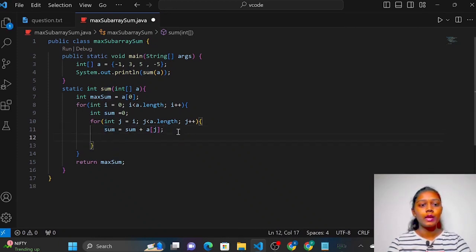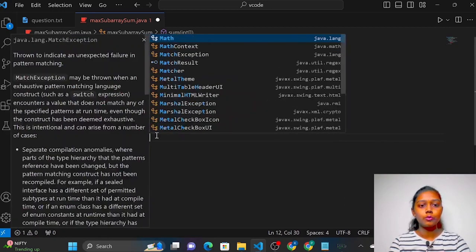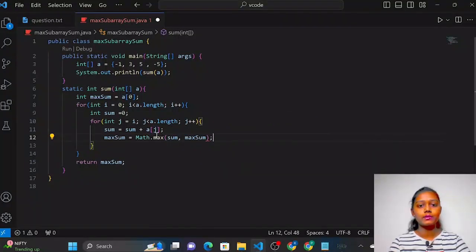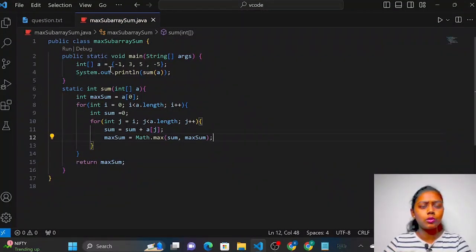Each time we don't need to create a new sum variable, but we add to the existing sum variable. And immediately after finding the subarray sum, we are going to update the max sum with the maximum value of both sum and max sum. So Math.max of sum and max sum. Let's suppose we had taken first minus 1.